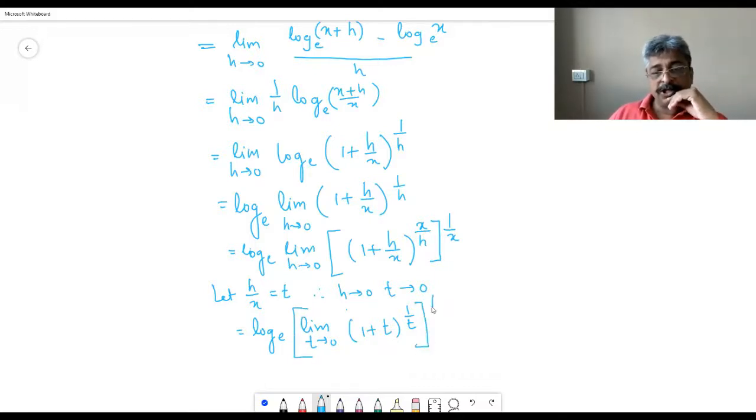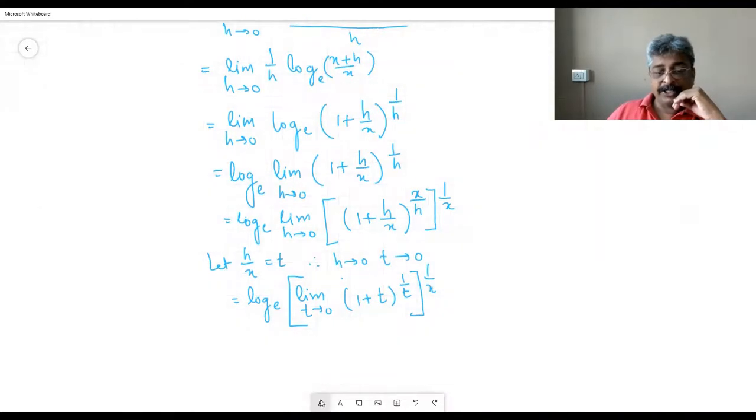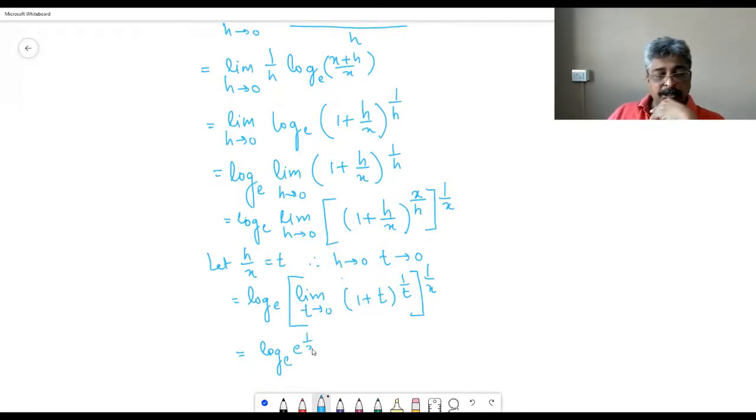now I can, the power function is also continuous, so I can do it like this. This is also acceptable. That is why that rule that we have developed is very important. We can just flip the limit and the function, and flip the sequence if they are continuous. Now this is in our control. This is what we have already established. So therefore, log to the base e, we said this is e raised to 1 upon x. Therefore, this is 1 upon x log e to the base e, which is equal to 1 upon x. So the derivative is 1 upon x.